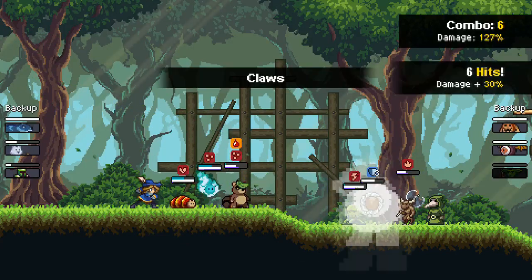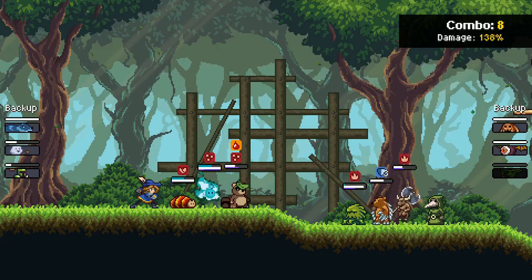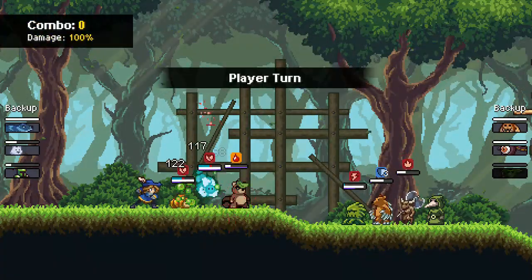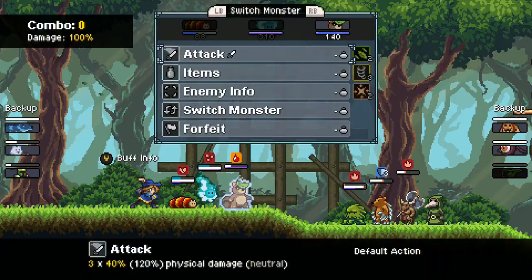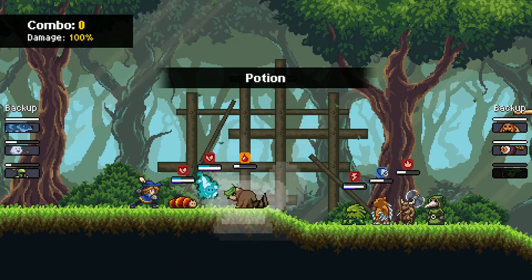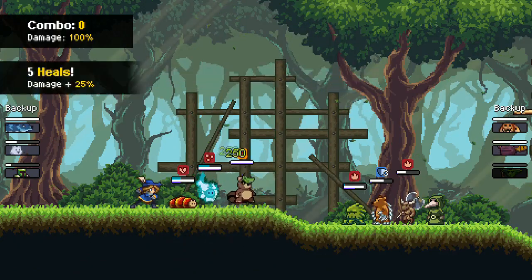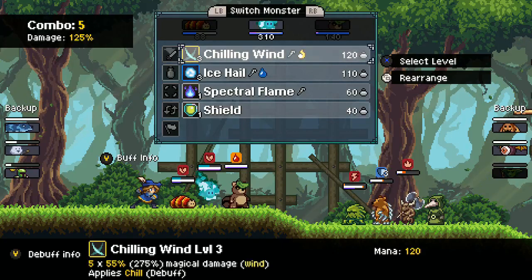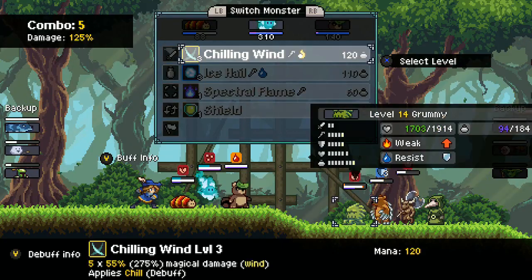Snurk is in some real trouble here at this point. Oh! Alright. Tanuki has to just take a turn off to use a potion, I guess. Yeah, this fight, we are not a prepared party for this at all. Chilling Wind, maybe, is the way to go. What level are these guys? They're level 14, yeah, so.